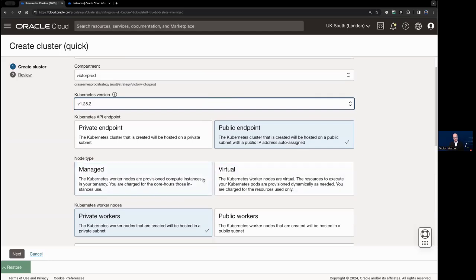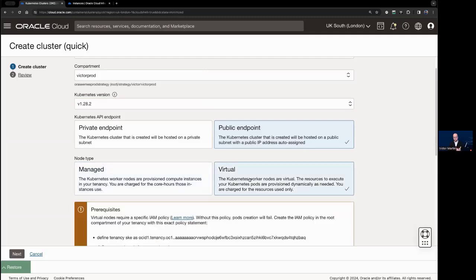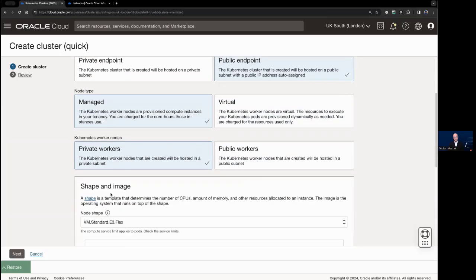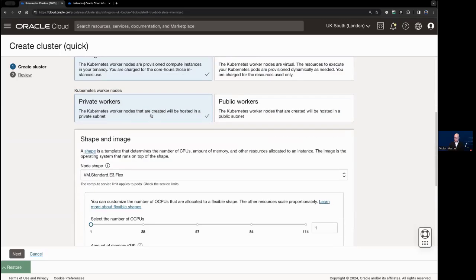Managed versus virtual, that is exactly what we mentioned, the node type, what type of responsibility you want to take on your nodes. Managed means that you manage them, and virtual means that you rely on Oracle Cloud to do everything. In this case, we can also create the workers as private or public. I don't think there's a good reason to keep them public.